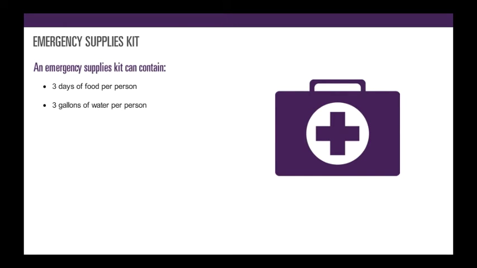To be prepared for a natural disaster, the consumer should have an emergency supplies kit. An emergency supplies kit should have 3 days of food, water, and medication available. A 3-day supply of water is 3 gallons per person. If the consumer has pets, they should have a 3-day supply of food and water too. A first aid kit is another good addition to an emergency supplies kit.